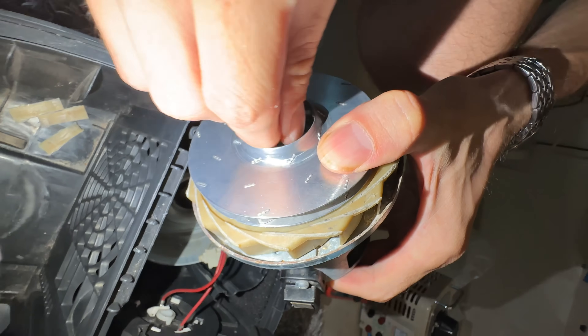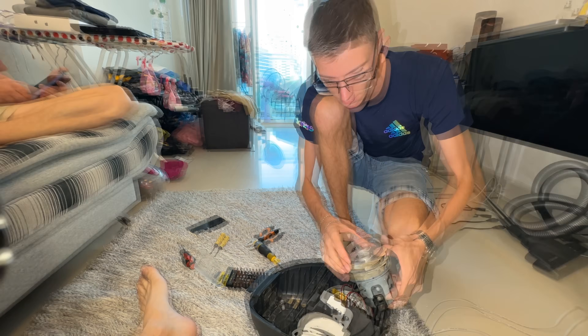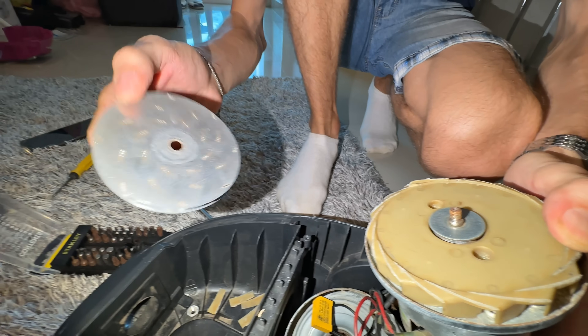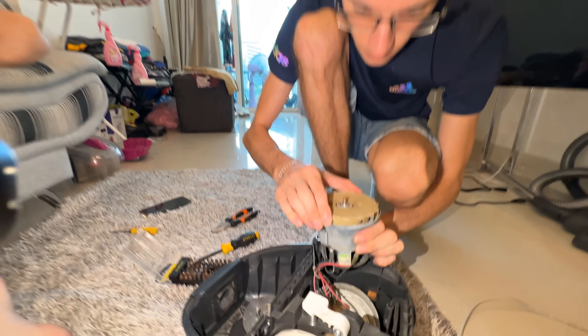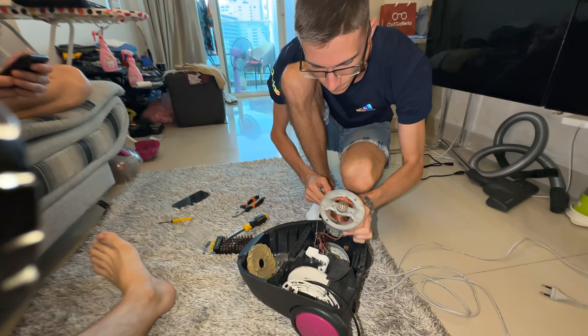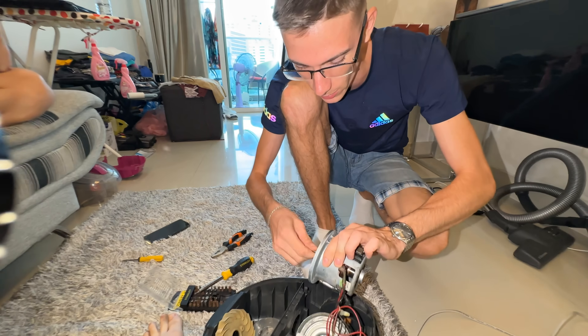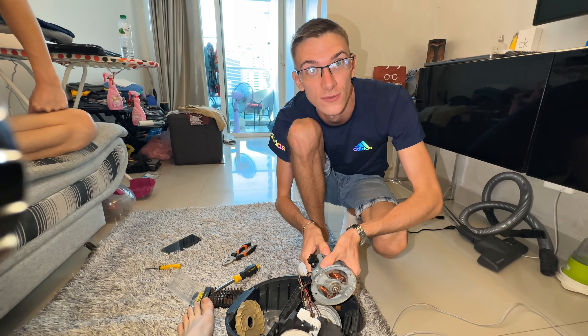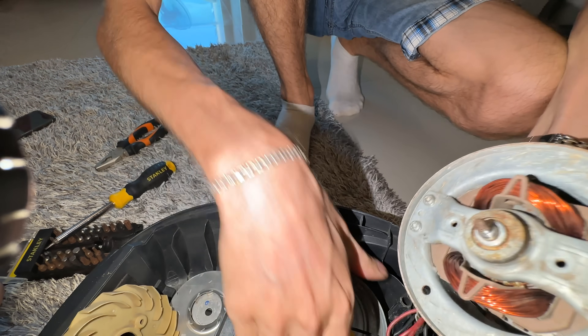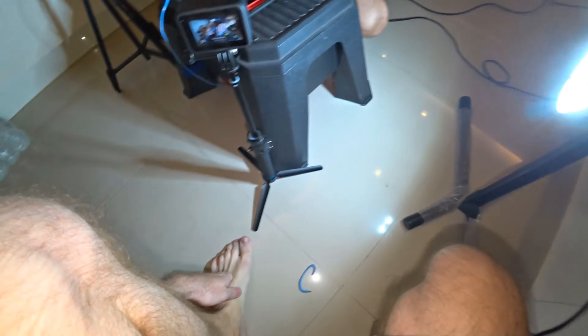Now we will remove the turbine and it will vacuum like a monster. Just one knife — take it off. One aluminum and one plastic. Here are the pieces of blades, they were scattered around. Now you know how a vacuum cleaner turbine works. Everything is ready for overclocking — will it accelerate without a turbine? I think without the turbine it will be crazy. About 30,000 revolutions per minute — it's insane, like ultrasound. Guys, we decided to tie this with a wire because this is a very powerful motor — it can fly out and break the tiles.